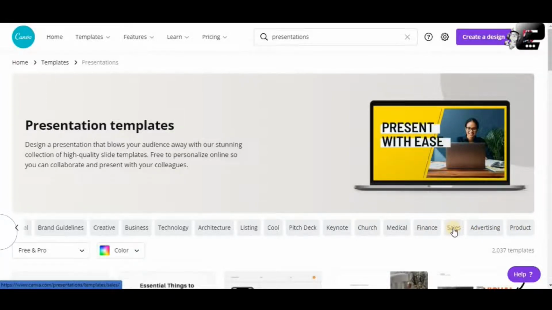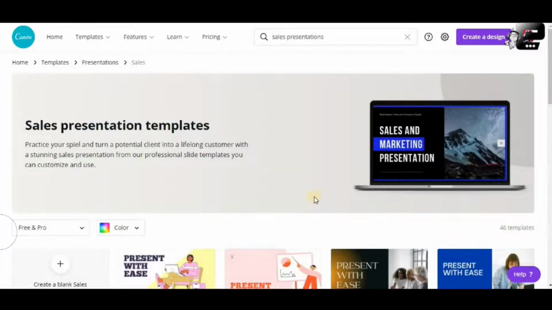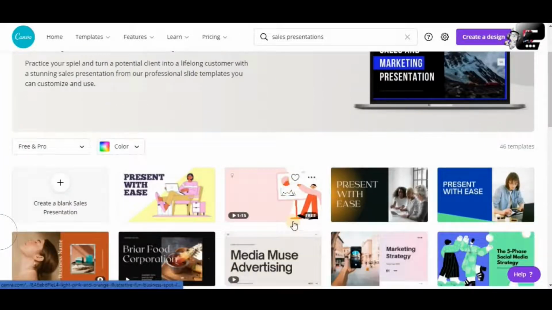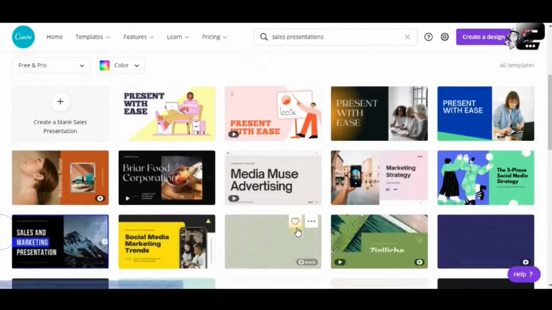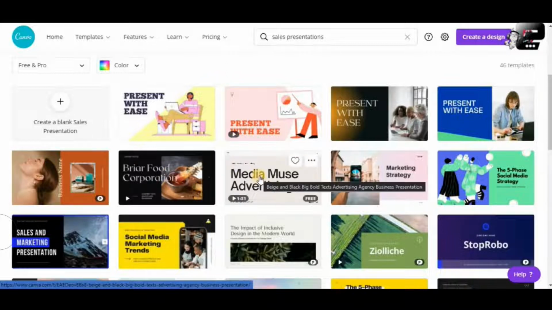You want to create a presentation for a sales business, so you click on the sales menu there, and all the sales presentation templates will open up on the new page. Okay, so let's choose a very basic one. There are two types of templates, the free and the pro. So since you are using a free account, you can use the free templates under the templates page.